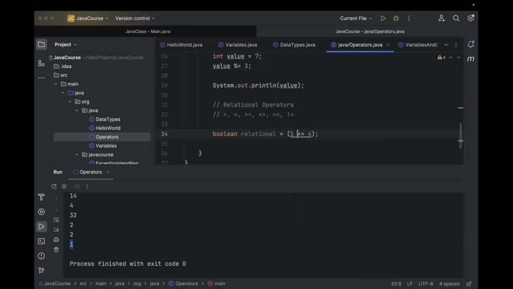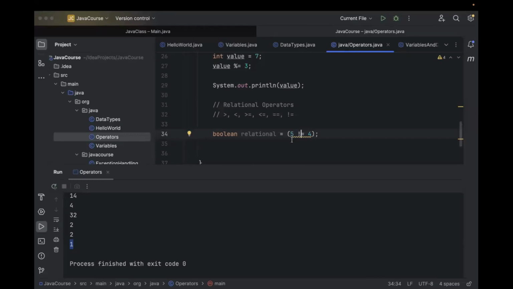These relational operators are used for conditions. You want to check whether some value is equal to some value. You have computed one value in a very long method, and you want to check whether you have the expected value, that it should be 100. Are we getting 100? You will just put equals to and check.